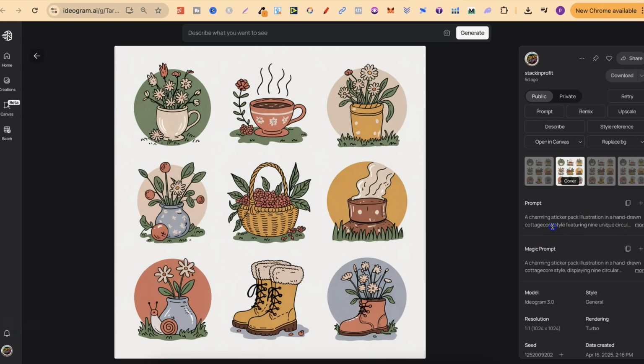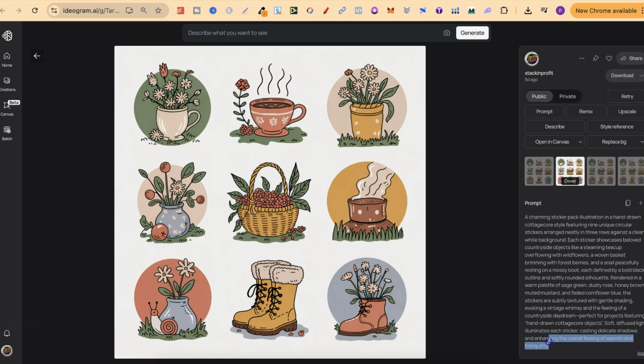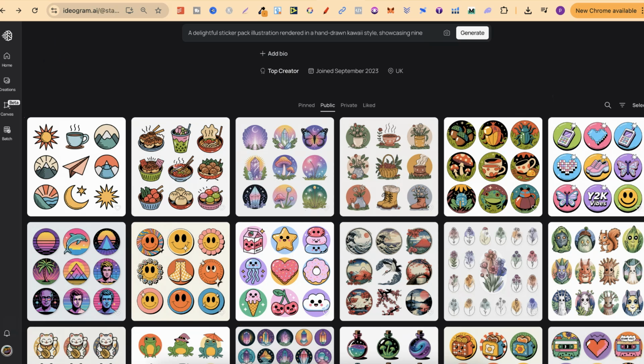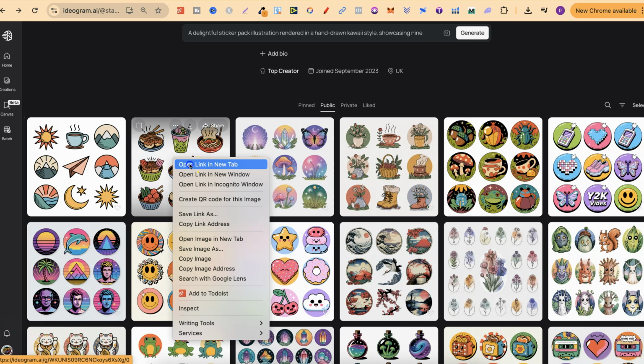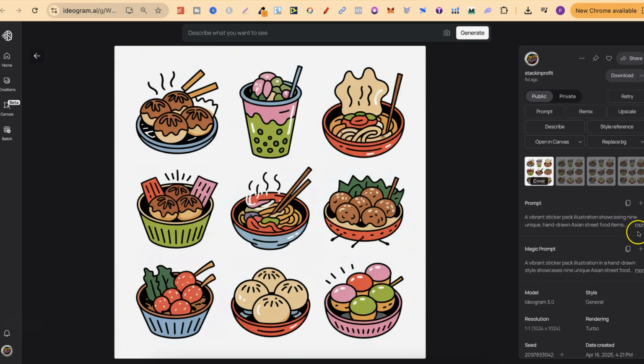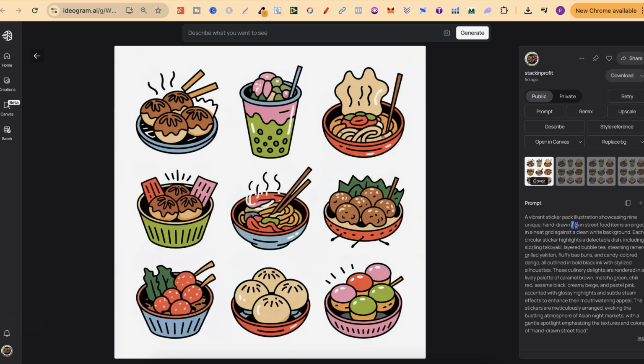I believe this is Cottagecore, which is just here. These are the prompts again. Feel free to use these however you want, but I did really like how these turned out. And also this one just here, which is, let's take a quick look at the prompt. This is Asian street food, and these looked really good as well.